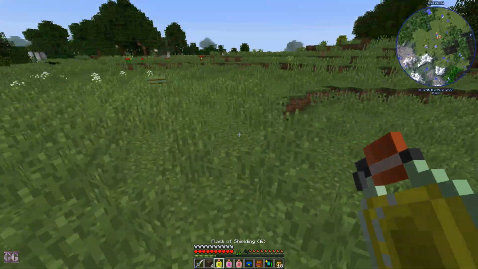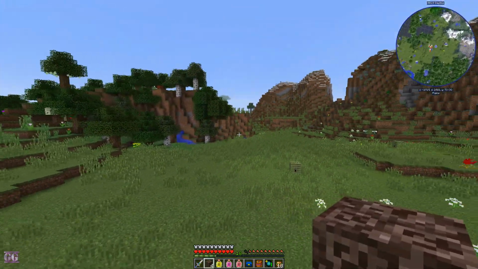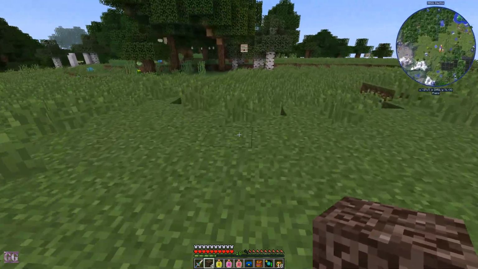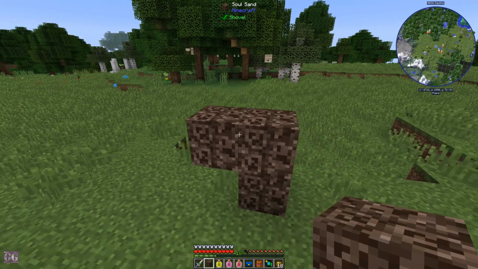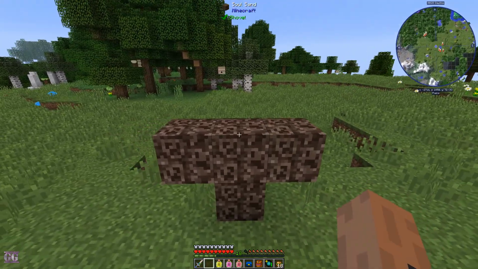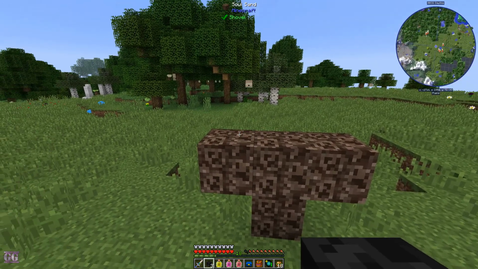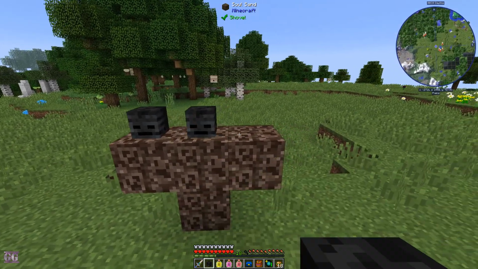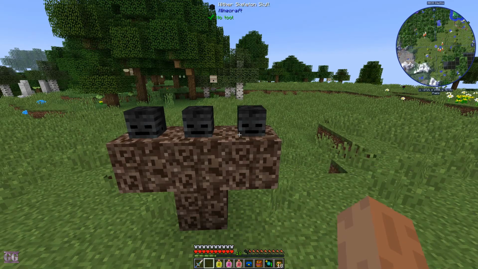Okay, so, are you guys ready for this? I'm going to place it here and I'm going to go backwards and shoot it with a bow as much as I can. Okay. Man, it's been a while since I did this. You guys ready? Wither fight. 3, 2, 1.